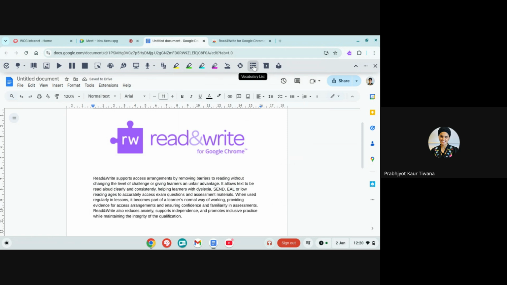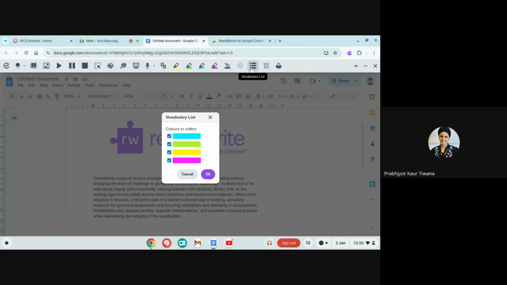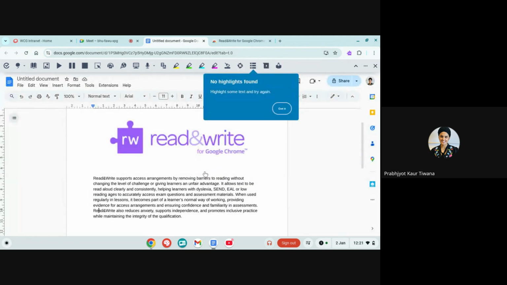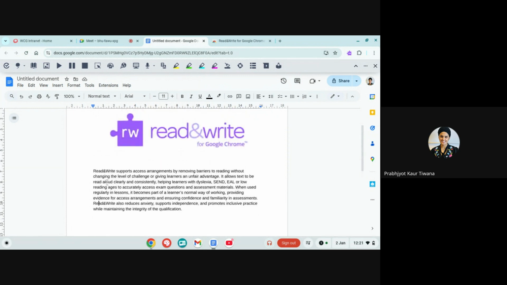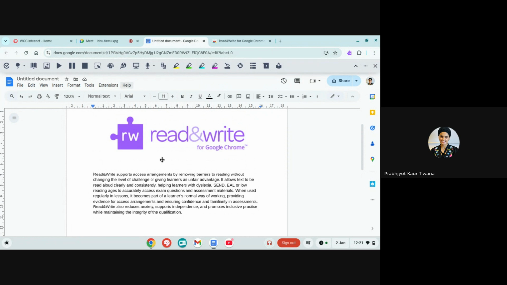And then this list is, if you highlight lots of words, you will be given a vocab list as well. So this is just an introduction to Read and Write. The main purpose and the most important tool out of here that you will use is the play button. Highlight the text and just click play for students to read a text.